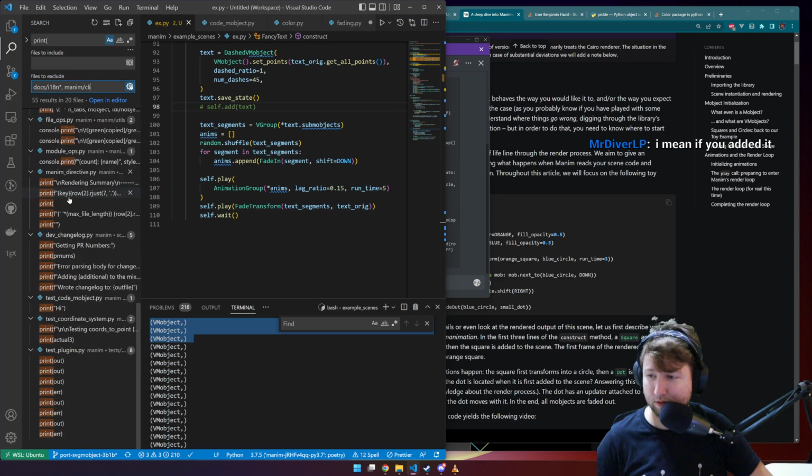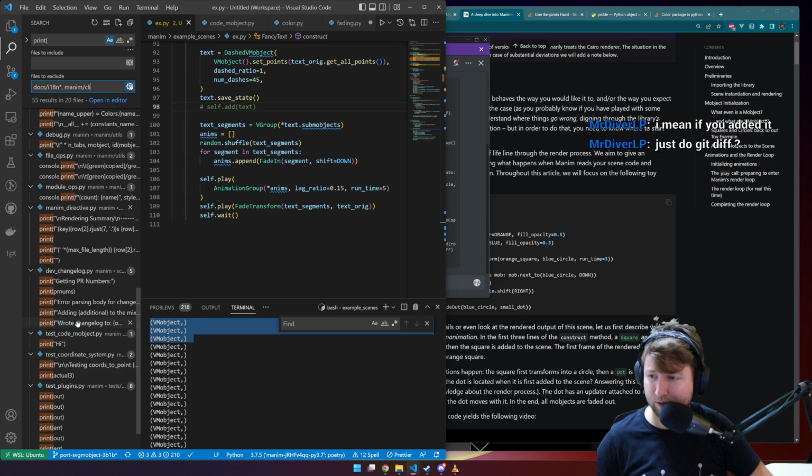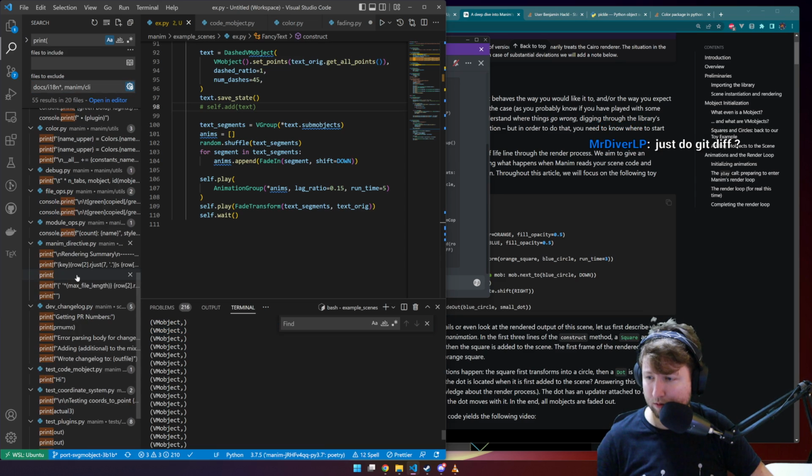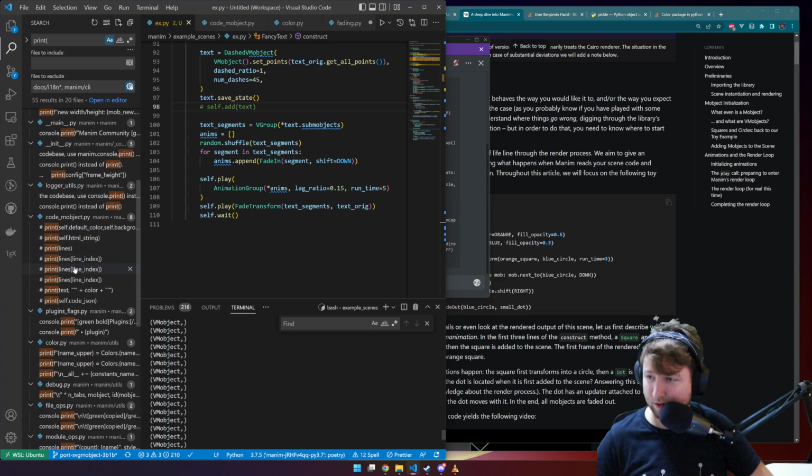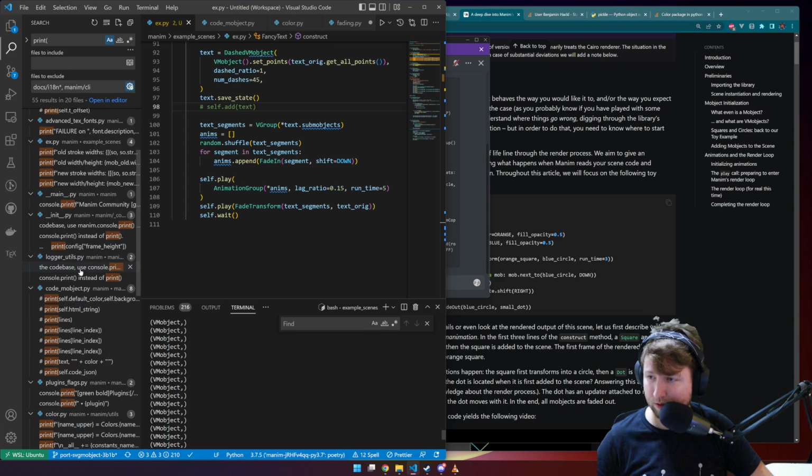I mean, if you edit it just to get a diff, I could do that, but I'm not sure I find that so much faster. But actually, yeah, I could. I just thought I would find it easily here, but it's actually not true. There are so many prints in the library.